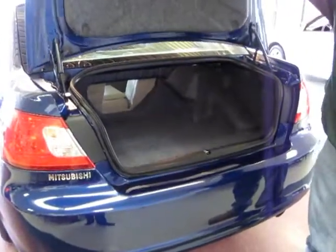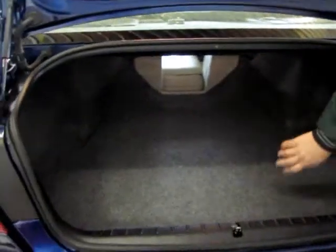One of the other nice features about this Gallant is it's got a really big trunk. It doesn't appear so from the outside, but you've got storage clear back there, and in addition there's this little pass-through that you can have either open or shut, so if you need something out of your trunk while going down the road, the kids could grab it or whatever.